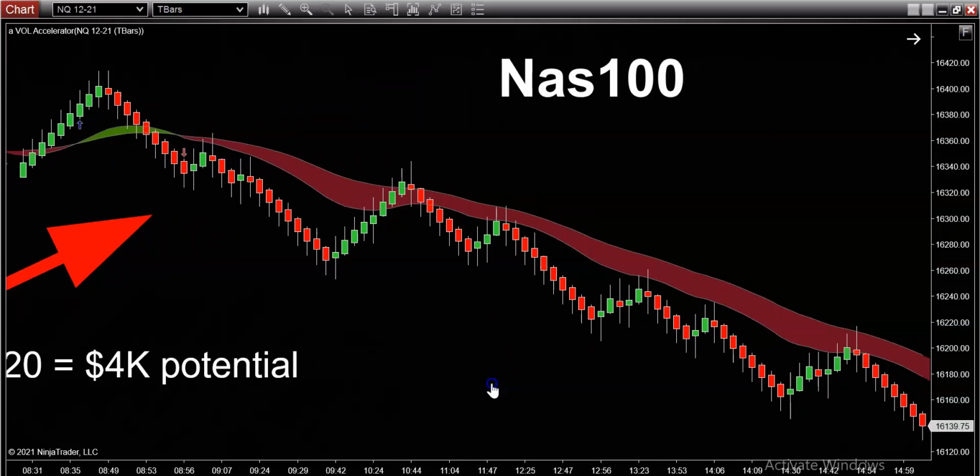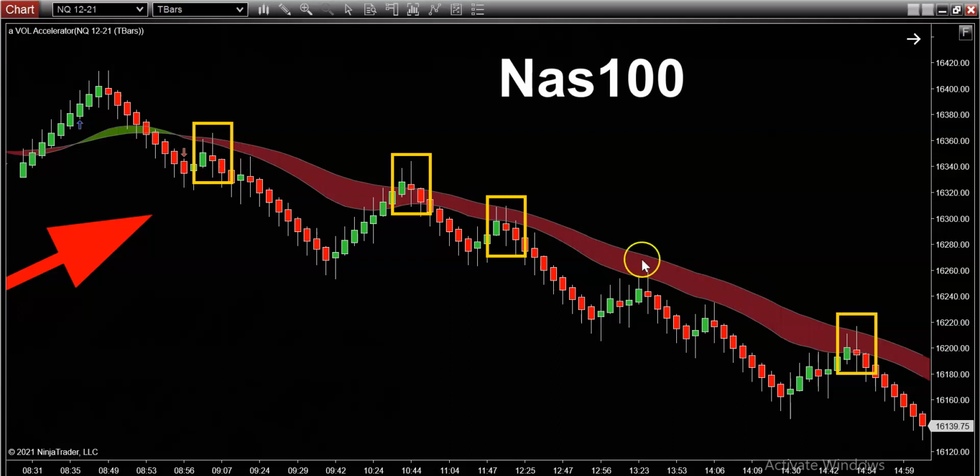Something interesting that I've discovered is that ever so famous retracement pattern, right? If you've seen my videos from this week, all I talk about these days is the retracement pattern. And here's a really simple setup that you guys could look for within the context of taking a potential trade. What you could do is simply wait for every single reversal bar that closes, but the catch is the high of that bar has to be above the color. Makes sense? So let me quickly illustrate that for you by drawing yellow boxes on every reversal bar that had a high above the color.